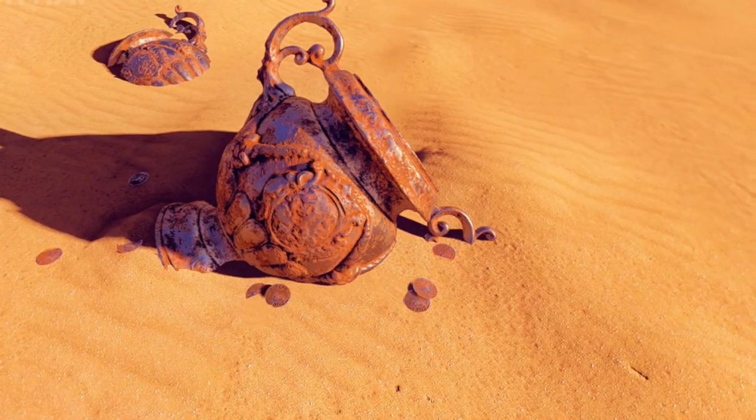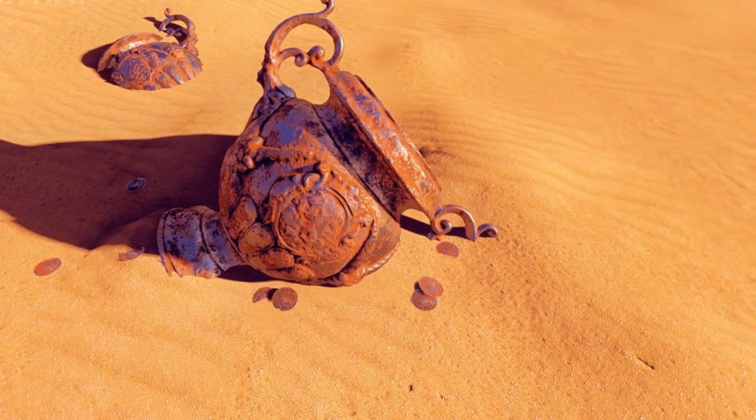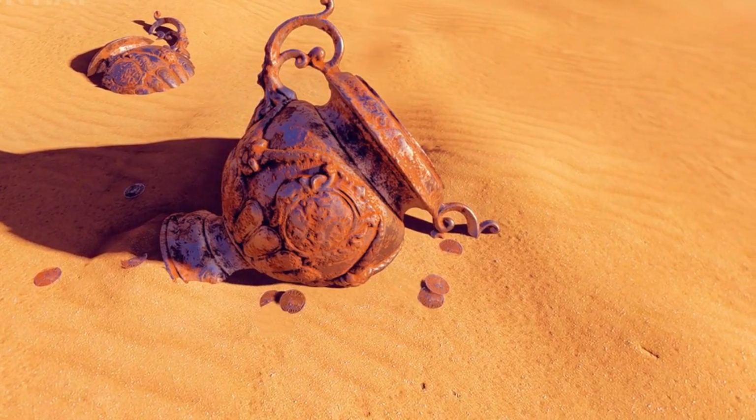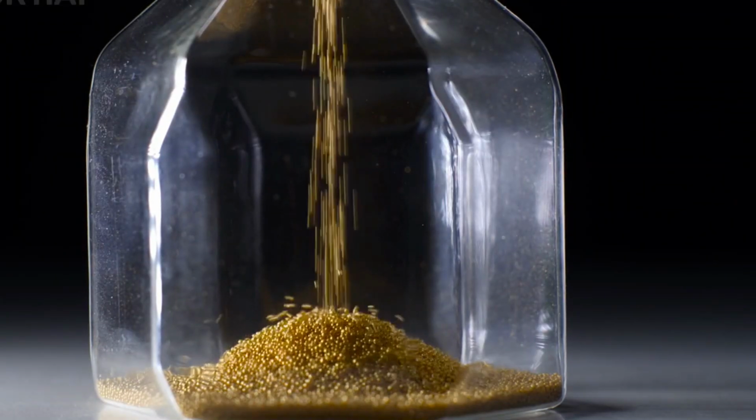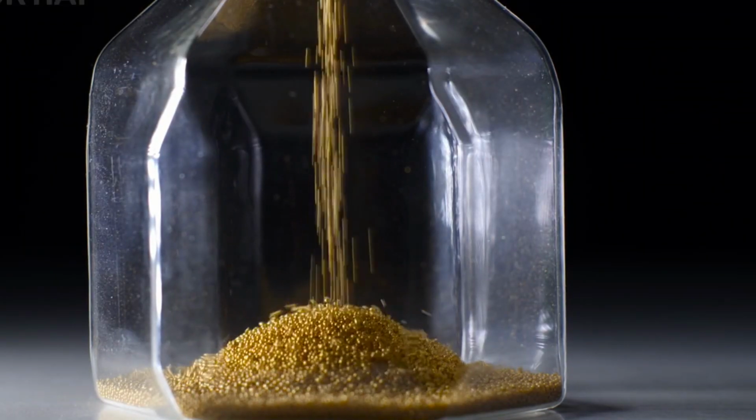But there was another very important piece of information revealed by the same test. This piece of glass was about 3 million years old. Scientists believe this only meant that a huge meteorite must have fallen in the area. By the way, many meteorites come towards the Earth every day, but as soon as they enter the Earth's atmosphere, they ignite and vaporize due to friction before they even fall to the ground.